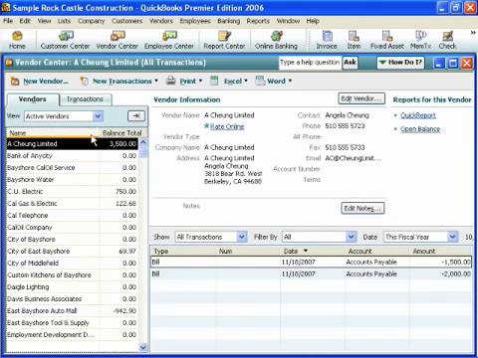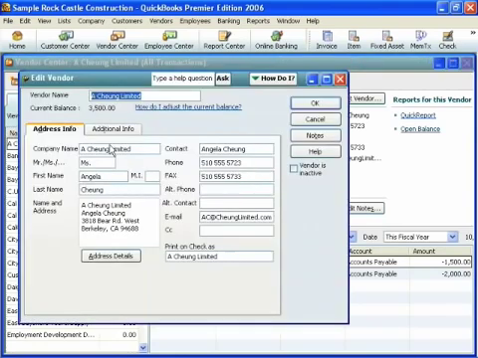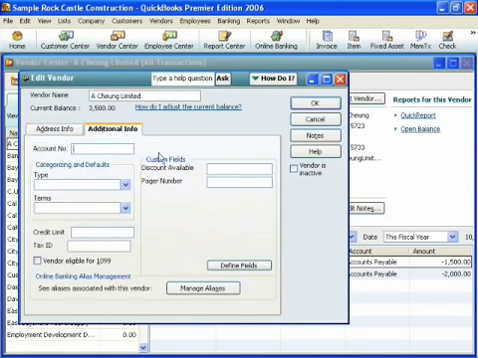Okay, we're back in the vendor screen. And I want to show you that we entered a custom field, and that it does appear in the vendor area also. I'm just going to click on a vendor, and notice that I double-clicked on this vendor's name, and it gets me into the Edit Vendor screen. And if we go to the Additional Info tab, under Custom Fields, here's the pager number. That was the custom field that we created just a few minutes ago.